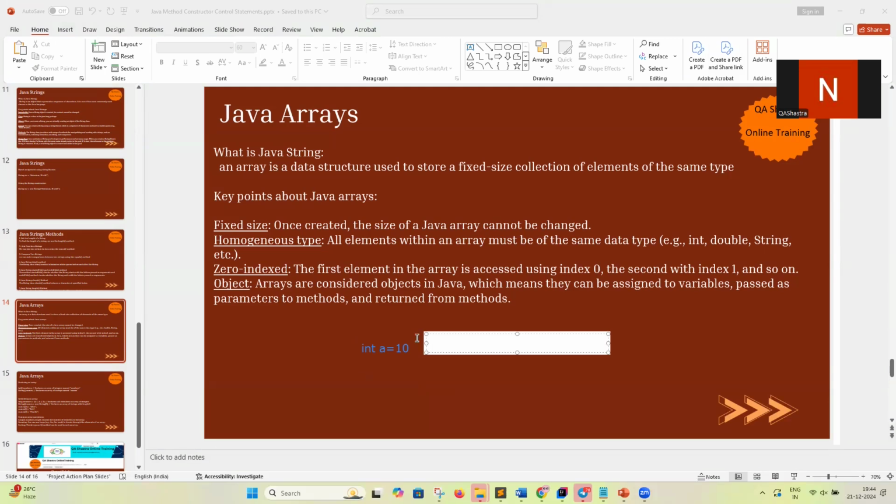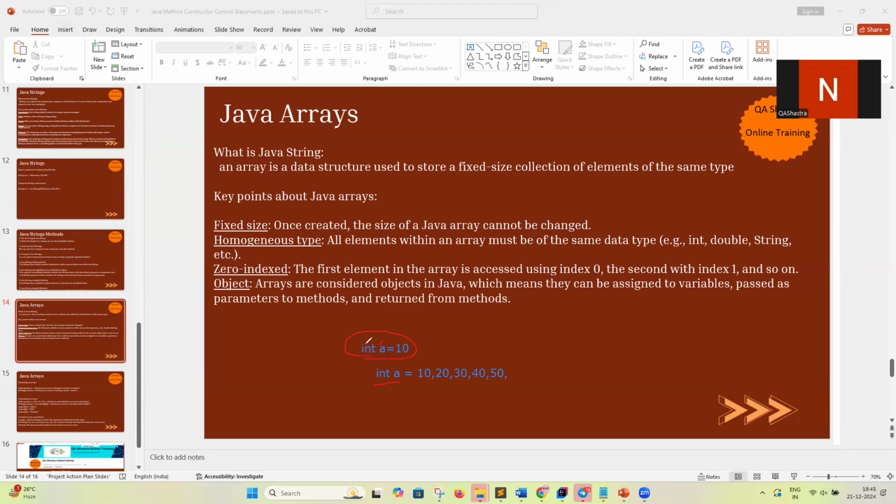So int a and 10, but I have a requirement where I want to add multiple values to int a. This will not accept a single variable. In Java, one variable can hold only one integer value.